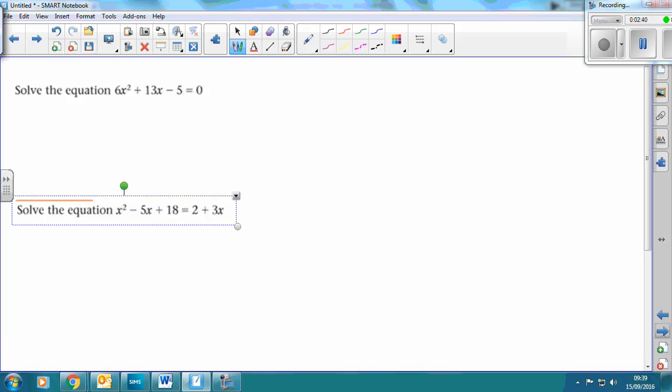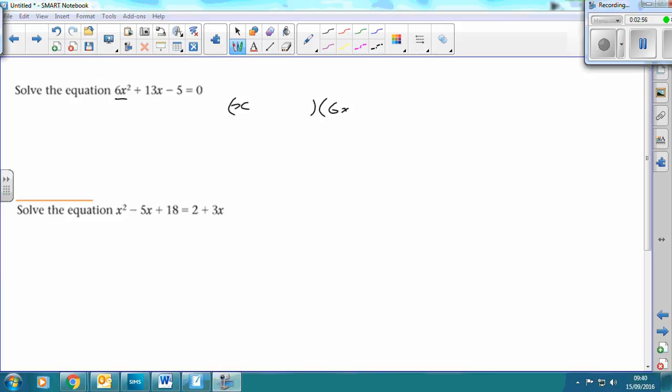Okay, so let's have a look at these ones. These ones are a little bit trickier. So here we've got a number in front of the x squared, so we've got 6x squared. So that's either going to be x times 6x, or we've got 2x times 3x. Now, in the previous video when we factorized one of these quadratics with a coefficient of x squared, I said to go for the ones in the middle, not 1 times 6x makes 6x, but 2x times 3x.